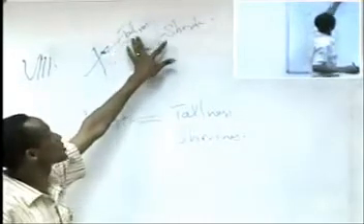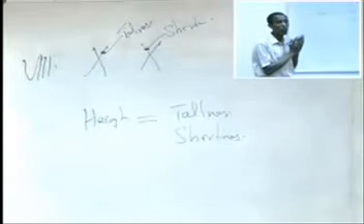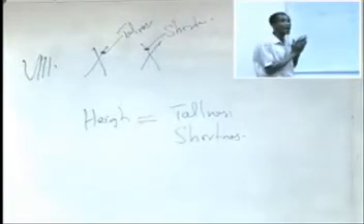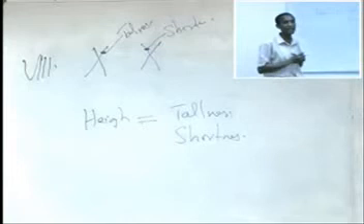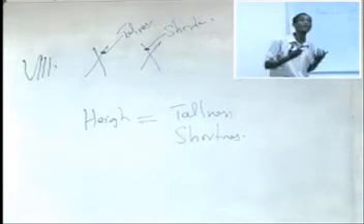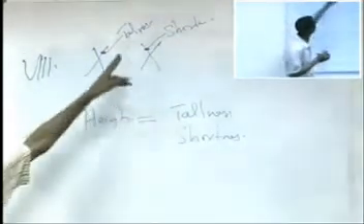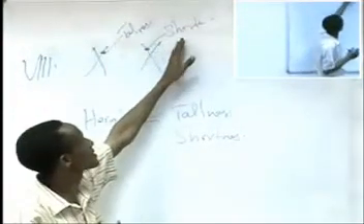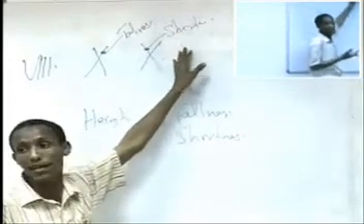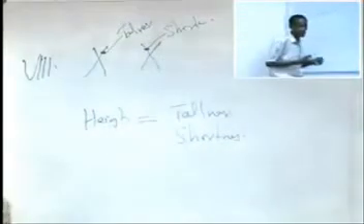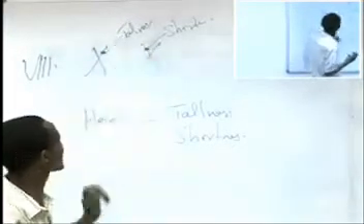These are two characters, and when these characters are found together, one character will be dominating over the other. That dominating character we call the dominant character or dominant phenotype, and that dominant phenotype will be shown outwardly. But if this one, the shortness, is the dominant character, and this one is another character which is not dominant, we call it the recessive character. And that recessive character may not be shown if it is together with the dominant character.